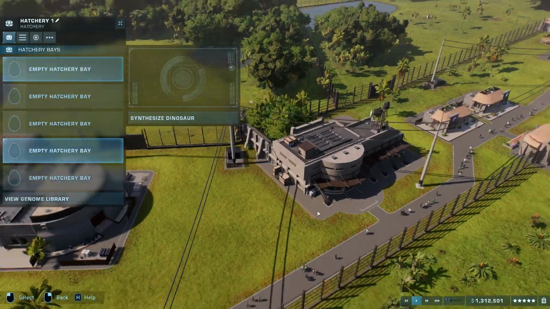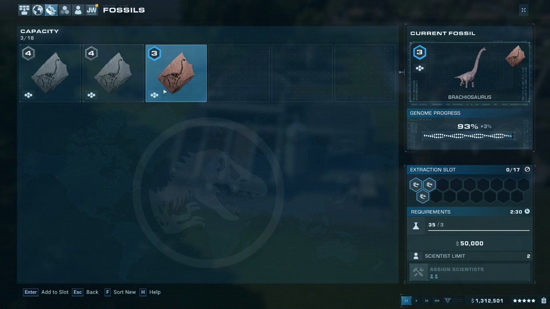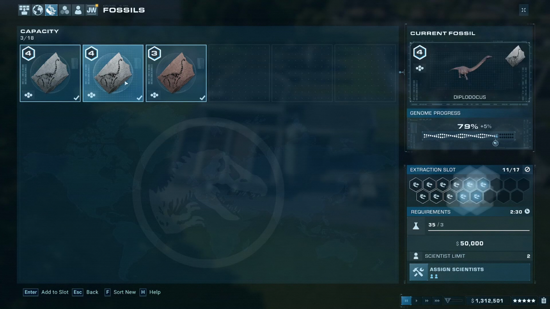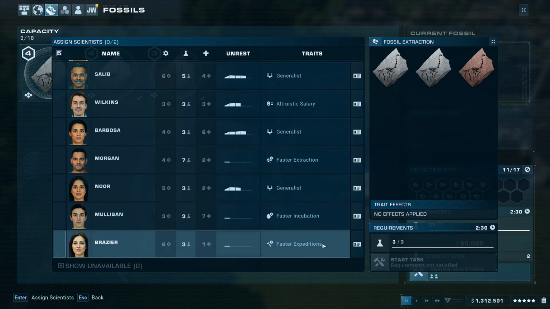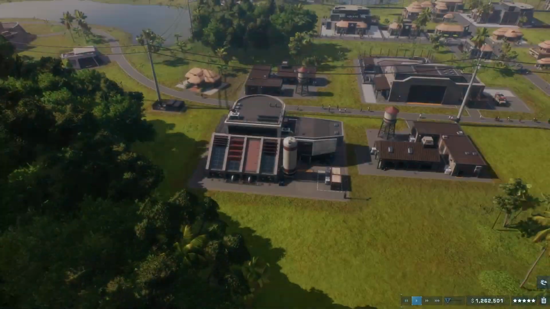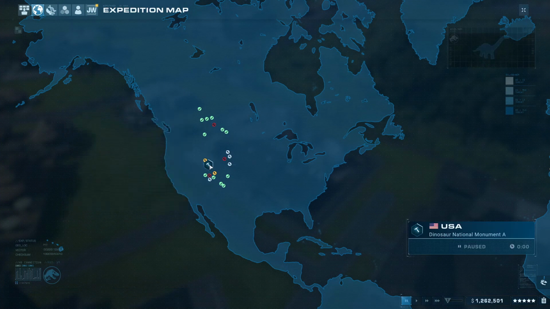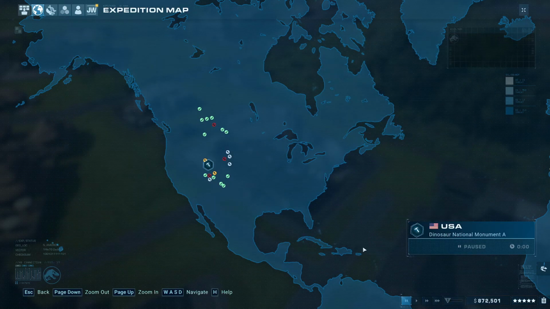Brachiosaurus is at 93%. What do we still have left in the fossils? Brachiosaurus. That'll get us up to max. Go for it. And if we want... Marosaurus. Yes. Head there. Give me some better expeditions.